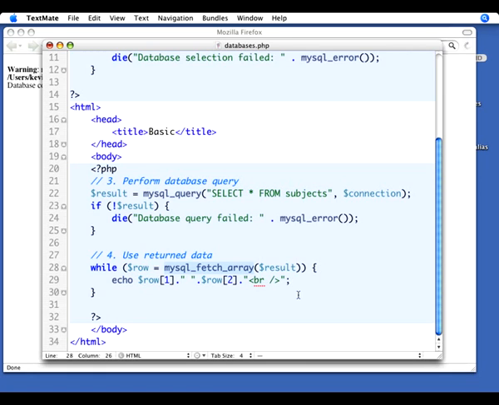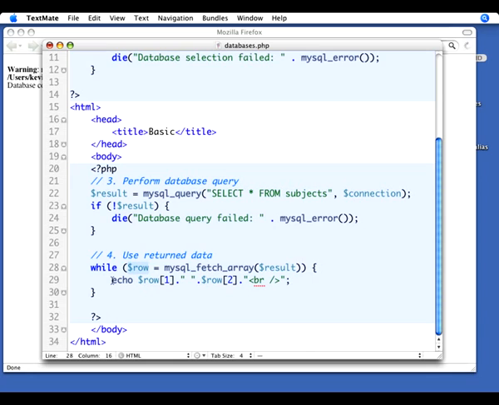And that array is basically saying, give us a row of information. Now, I'm going to set that equal to row. I'm not doing a comparison here. It's not a Boolean. The true or false nature of this is going to be, did it succeed in finding a row and assigning it there? And you remember, we looked at that in the loops chapter. Go back and review that chapter if you need a refresher. And as long as there's still a row that keeps getting assigned to the variable row, keep executing the loop.